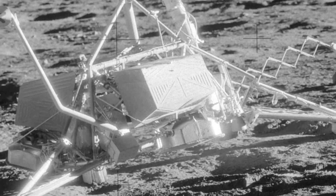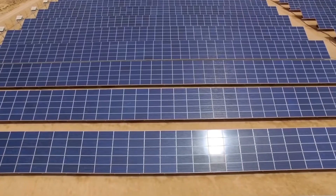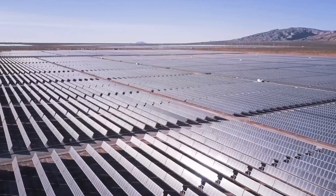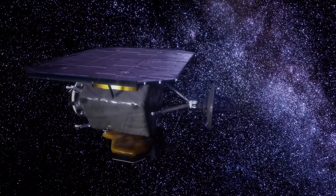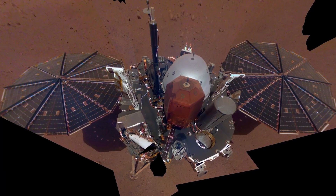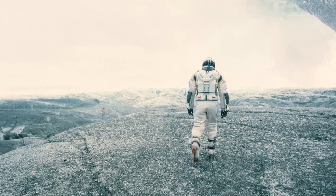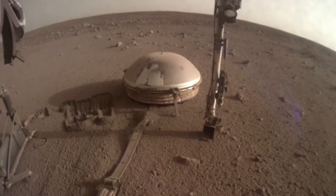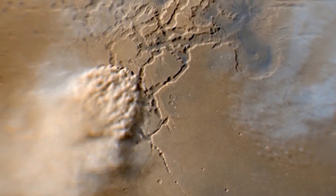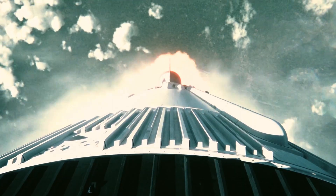Solar energy can power many missions within our solar system, but it can only do so much. Its effectiveness wanes drastically as spacecraft move away from the sun, and sunlight gets too weak or inconsistent to generate sufficient power. Solar panels also become unproductive in deep space, and on planets or bodies with thick atmospheres or ice-covered surfaces. For example, on Mars, global dust storms are capable of covering solar panels for weeks, severely compromising power generation. The outer planets and their moons receive such minimal sunlight that solar power is basically useless, motivating researchers to find other sources of energy.